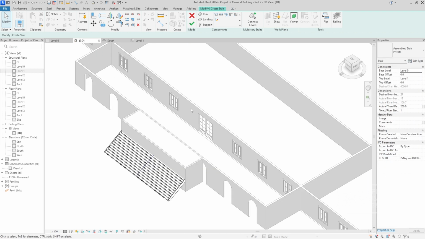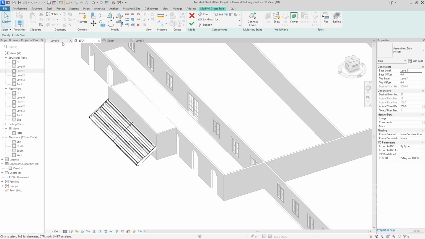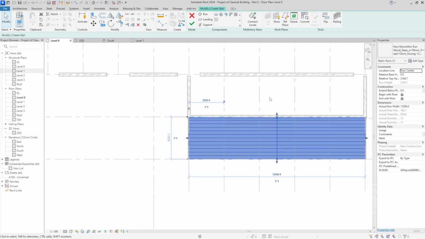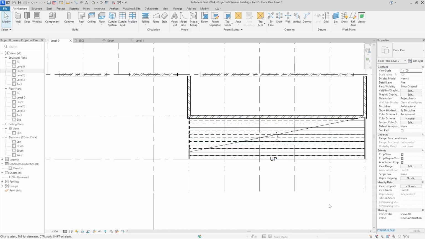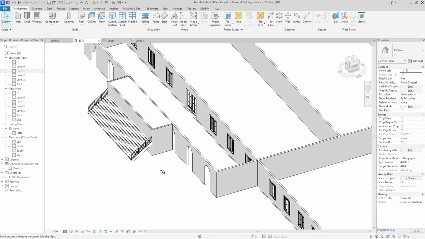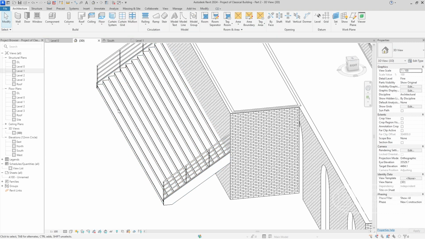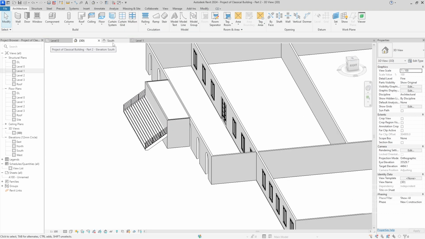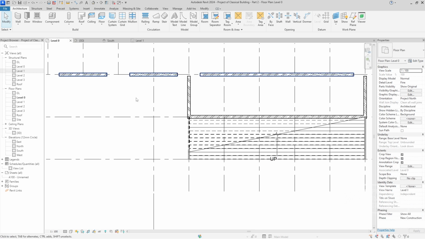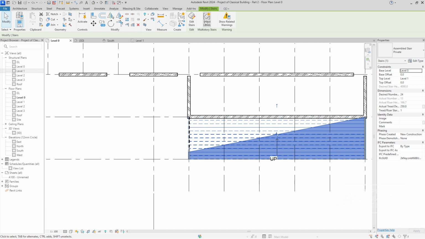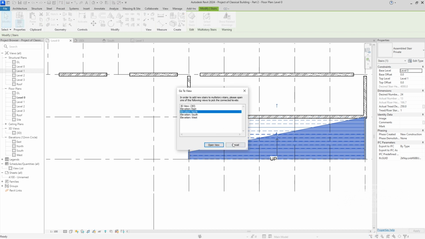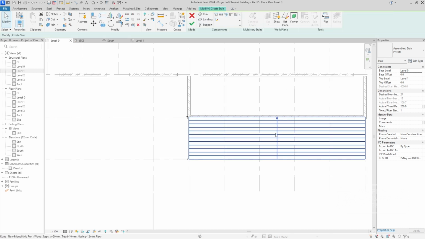So if you go back to the 3D view, you're going to see it, and yeah, just press yes, I think. Right, go back to the 3D. As you can see, it is not what we wish the stair to look like, so all we need is to pull it back again. Sorry, go to edit the stair.